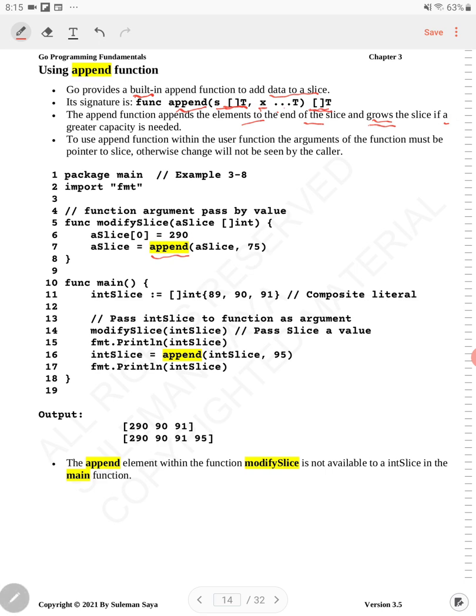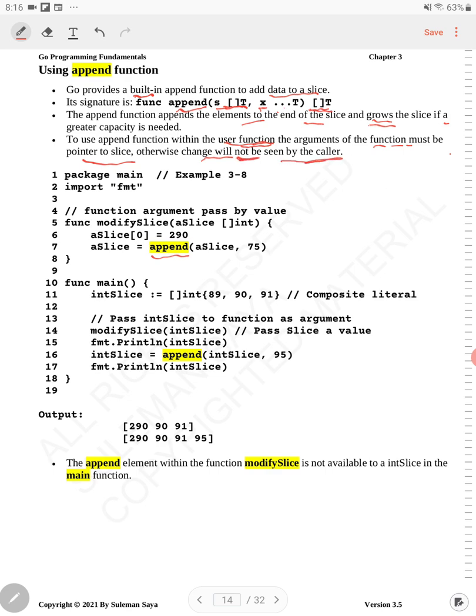Now this is what we are interested in: how to use the append function within a user function. To use the append function within the user function, the arguments of the function must be of pointer type. Otherwise the change will not be seen by the caller.